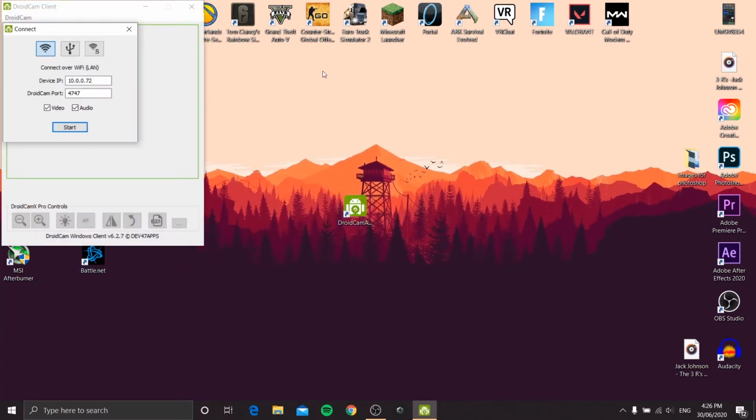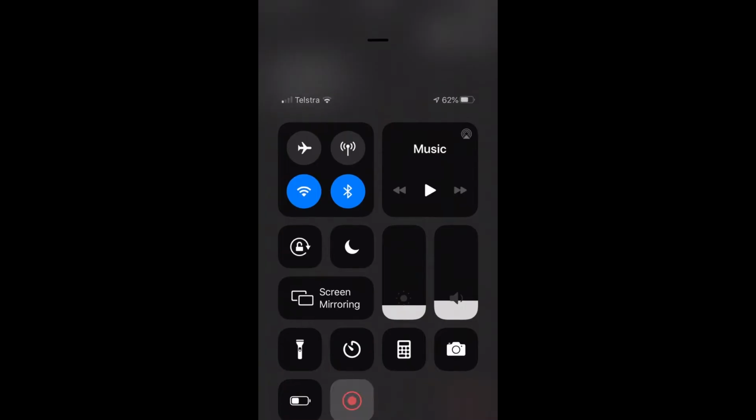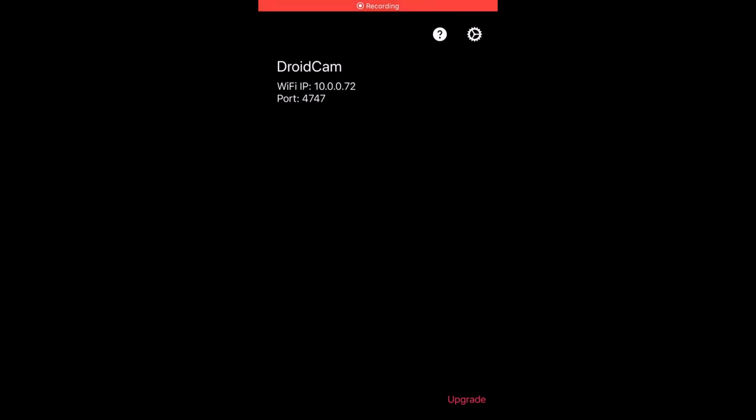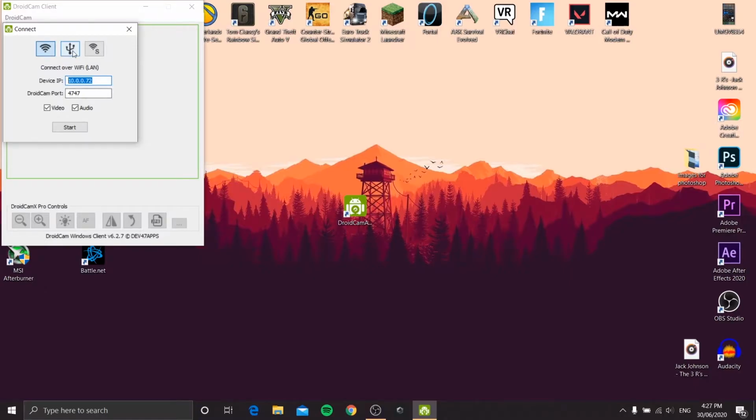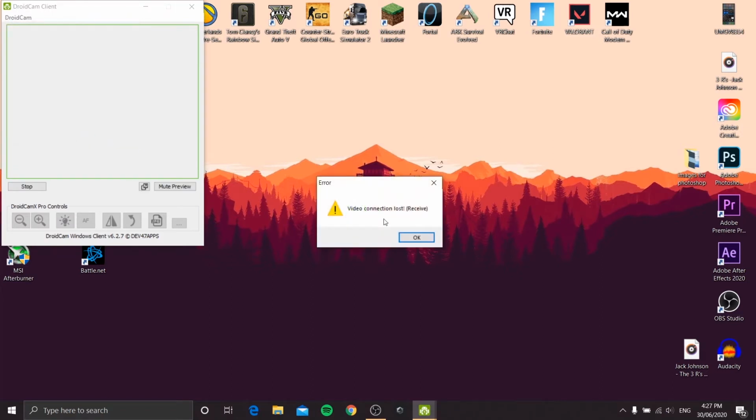And so from your phone, you're going to need to get the device IP and Droid Cam port, and that will just tell you on the app. Alright, so that's what it's going to say on the app when you load in. And alright, so now what we're going to do is we're going to put that information into the client on the computer. Alright, so what I've done, I've just put it in, and now I'm going to click next.